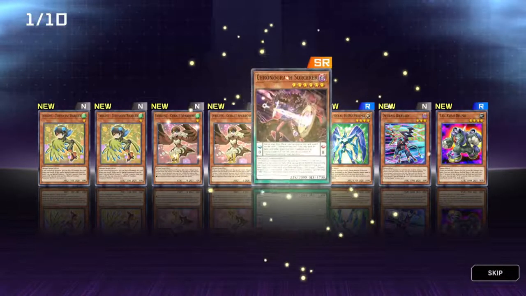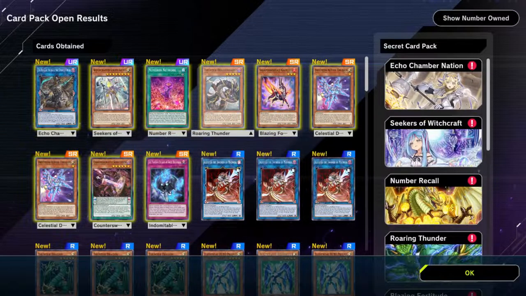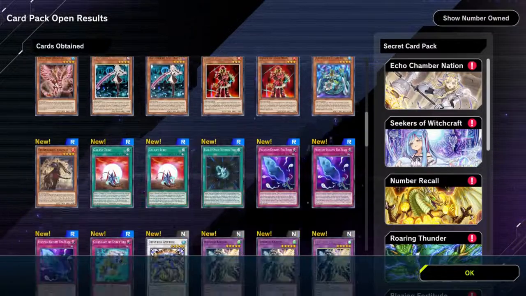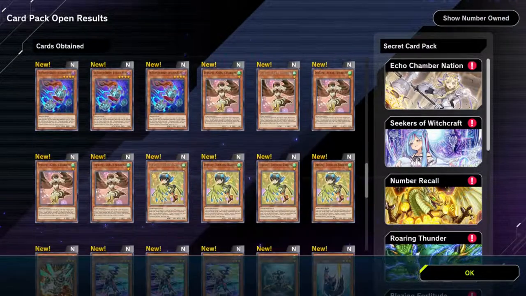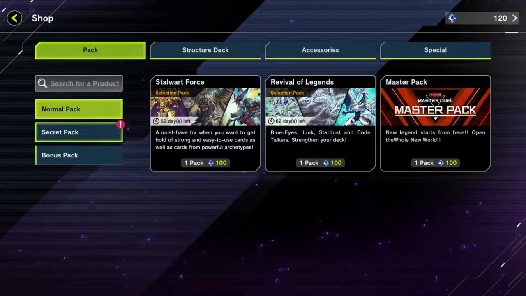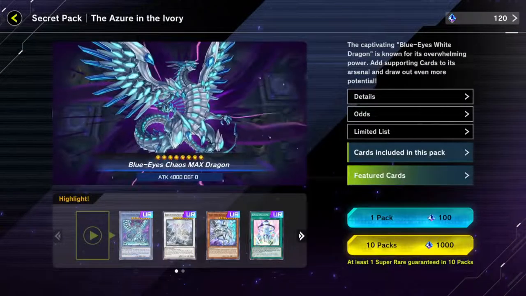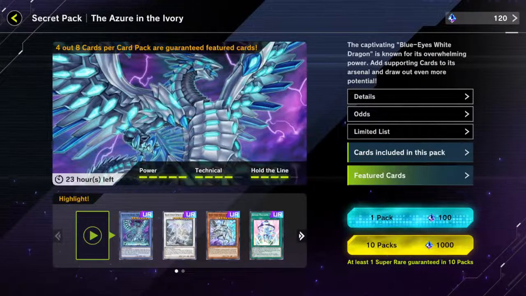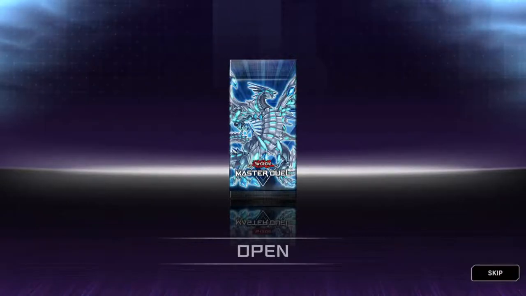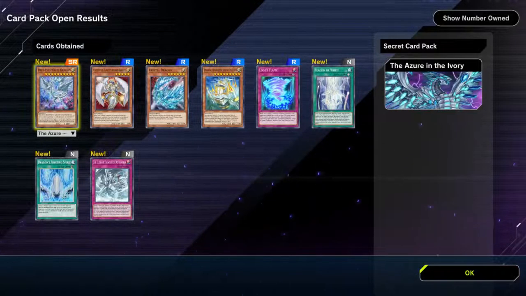Hey, again. New card pack. Okay, what will this be? Okay, let me see what we got. I got the wrong link. Oh, hello, old friend. I just opened stuff. Let's try this. Oh, hello, beauty. You make this too easy.